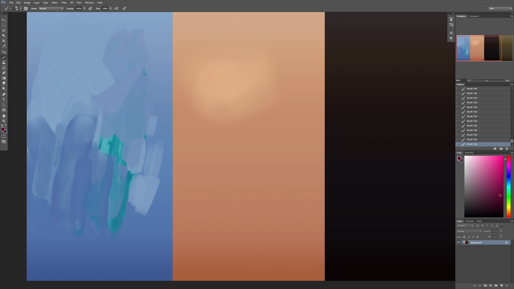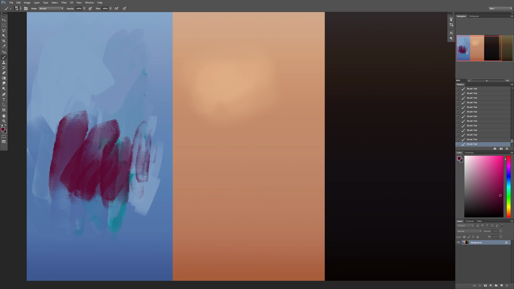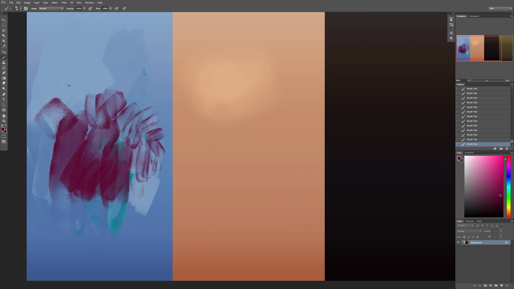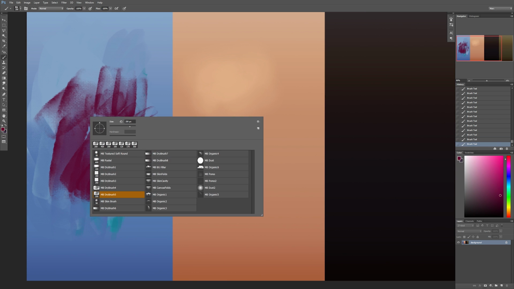But let's change the color to see it a little bit better. So that's great to add some cool textures on metals, on rocks, on pretty much anything. This is a very good background environment brush, and that's what I use it for. I will rarely use it for characters, just because it's a little bit too textured. I don't have a lot of control over it, but that's what makes it great for any kind of background, or organic backgrounds.